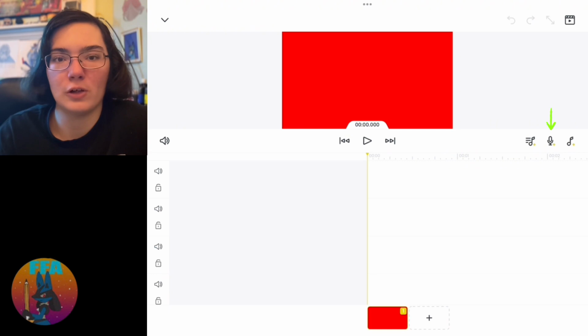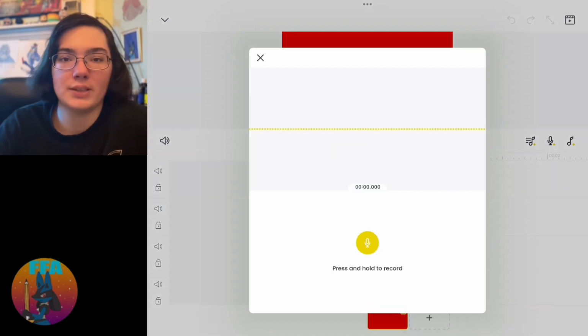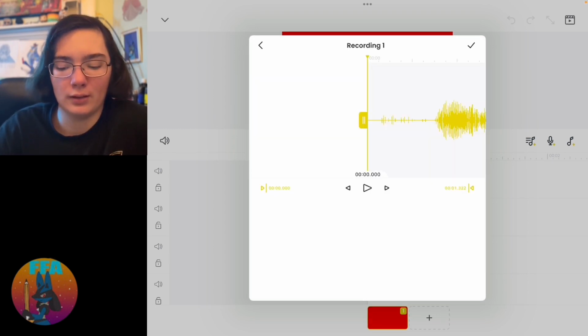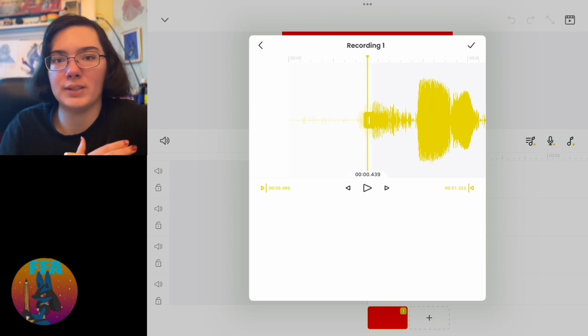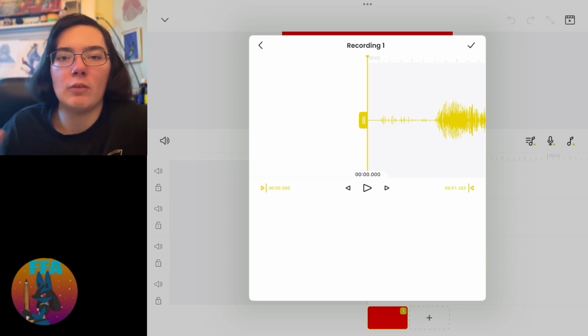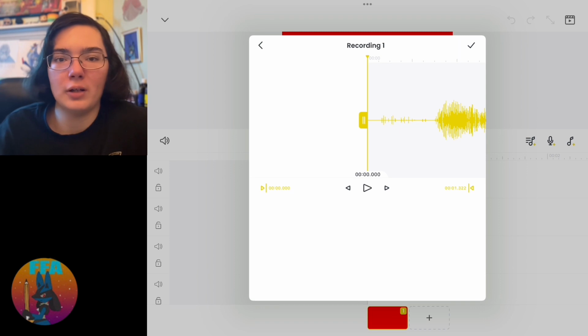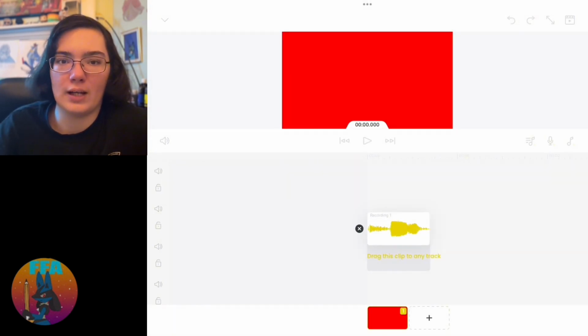The next button you're going to see is the microphone button. If you press into that, you'll be able to record something as you're talking, and you'll be able to add it straight to your animation. So to be able to record, you're going to have to hold the microphone button as you're talking, and once you're done, you can let go of the button. Once you're done recording, it'll let you trim your audio if you want something trimmed out of it, and you can even play it before you add it to your animation. Once you're happy with your audio, all you have to do is hit the check mark, and it's going to take you back to the track screen.